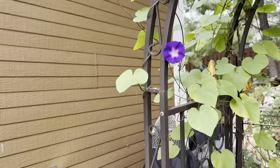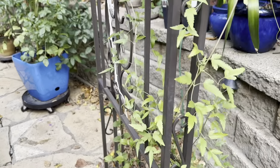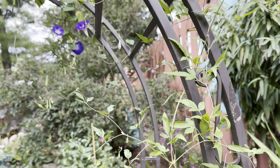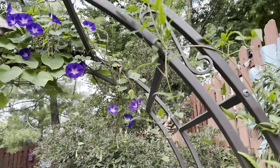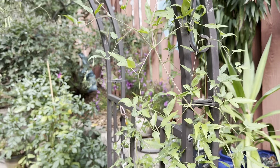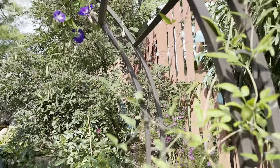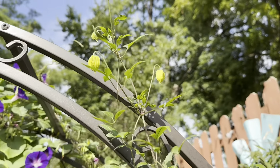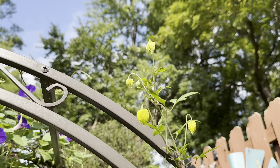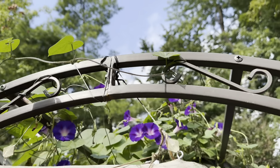I got it to grow over the trellis after trying unsuccessfully to get roses to grow over it. Here in Zone 5B it just gets too cold over winter to expect a rose to grow robustly — they'll get maybe halfway up the trellis and then deep freeze hits, it dies down to the ground, and you lose a couple feet every year. So this year I'm trying clematis — Tangutica — which is supposed to be very strong and robust with pretty yellow flowers, just about ready to open.